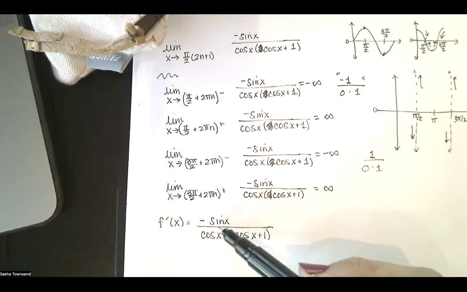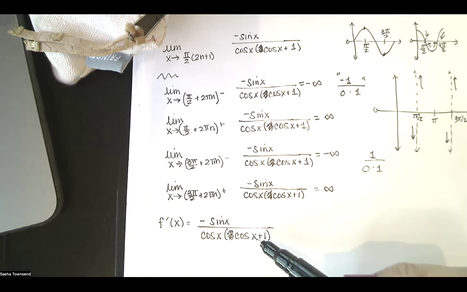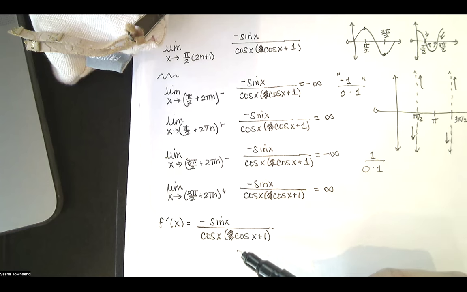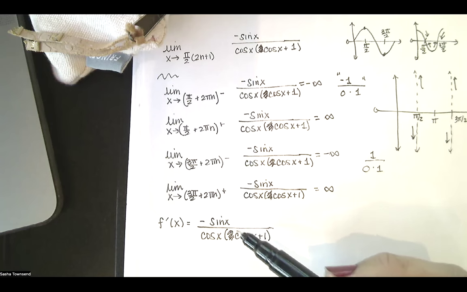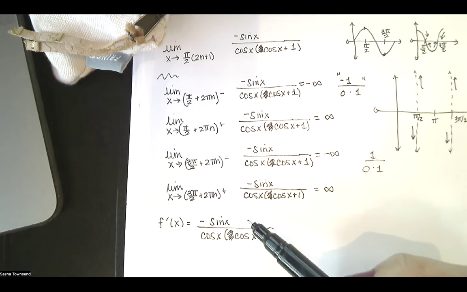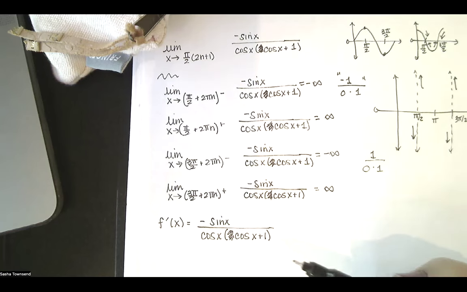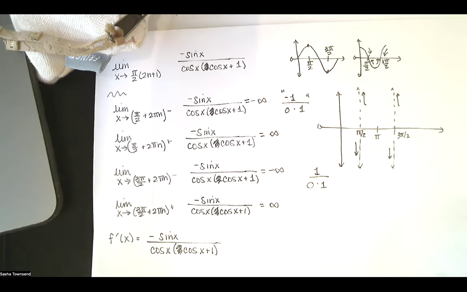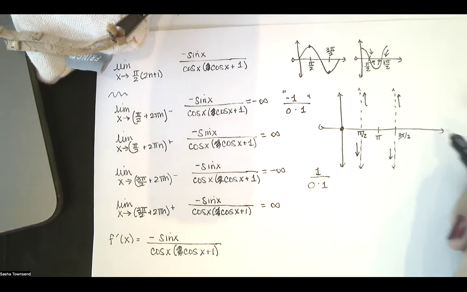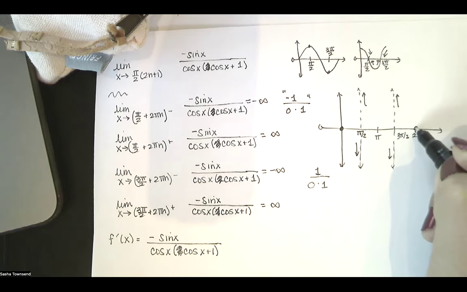So this will equal 0 whenever sine of x is 0 and the denominator is non-zero. But this is also 0 at x equals pi, because cosine of pi is negative 1, and negative 1 plus 1 is 0. So we'd have a 0 divided by 0 indeterminate form at pi plus 2 pi n. So at all of the odd multiples of pi, we have a 0 over 0 indeterminate form. But at the even multiples of pi, we just get 0. So our graph is going to look roughly like this. At 0, the derivative is 0. At 2 pi, the derivative is 0.